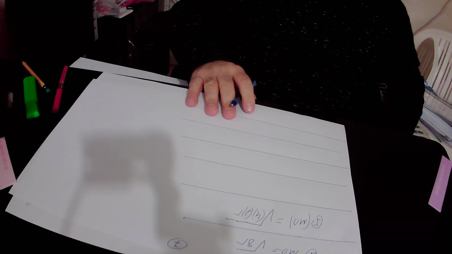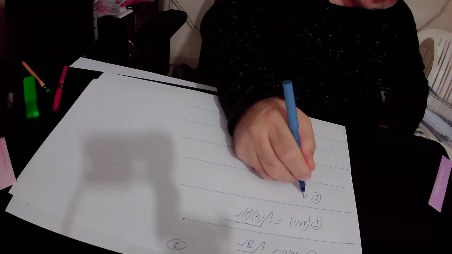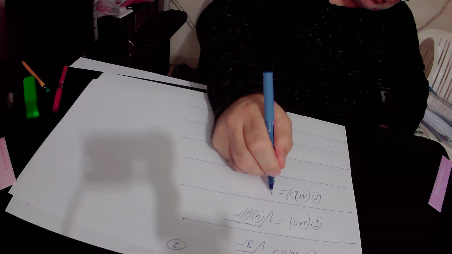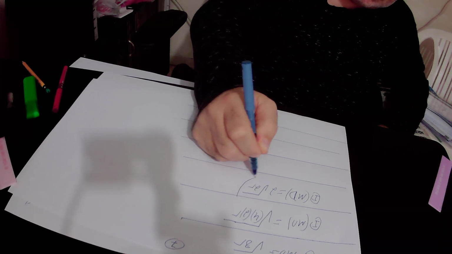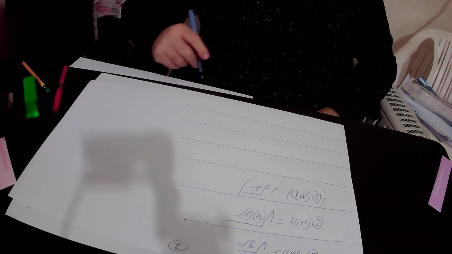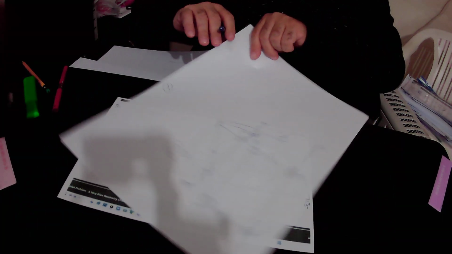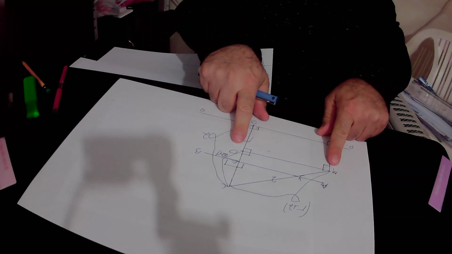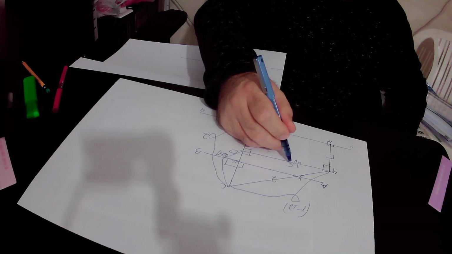And we know that the square root of 4 is 2, so I will write it down. We will get that MD equals 2 times the square root of 2r. So we found out that MD equals 2 times the square root of 2r. So here we will write down that MD equals 2 times the square root of 2r.